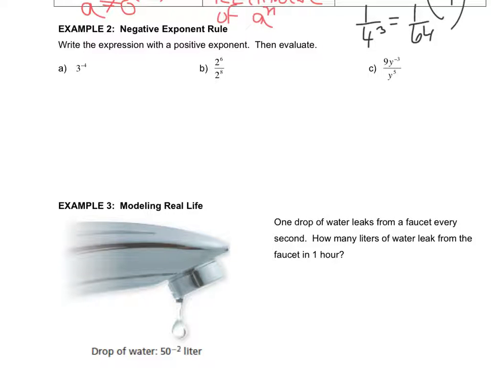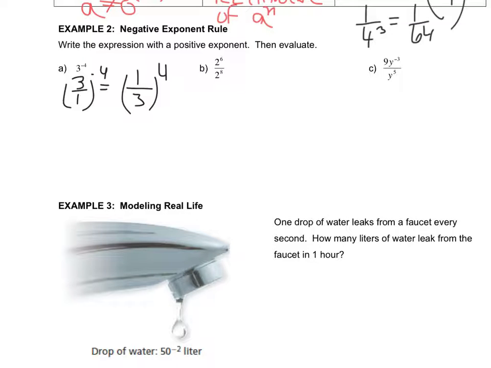So we are going to take it. The base of 3 is really 3 over 1 to the -4th. So the negative exponent says flip over your base. So we're going to flip it over. I'm sorry, it went from 3 over 1 to 1 over 3. The -4 then becomes positive.